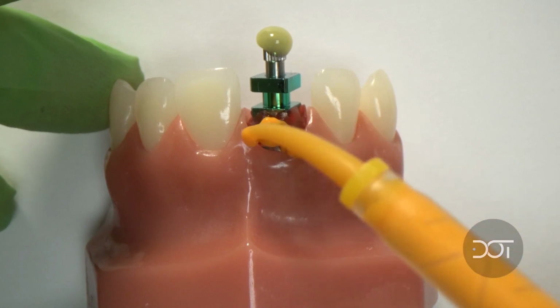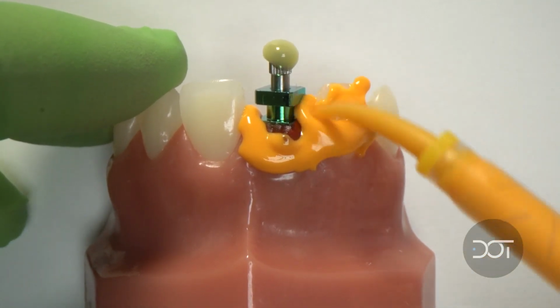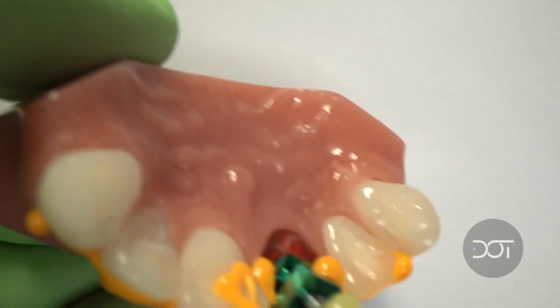And I want to pick up the gingival architecture and also the surface texture of the neighboring anterior teeth. I'll flip over the model, we'll do the same thing on the palatal.